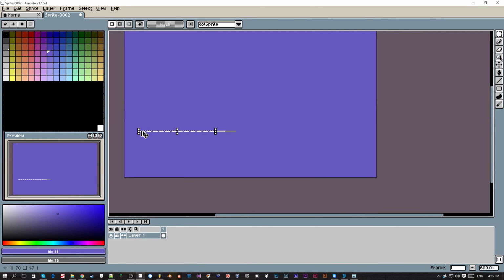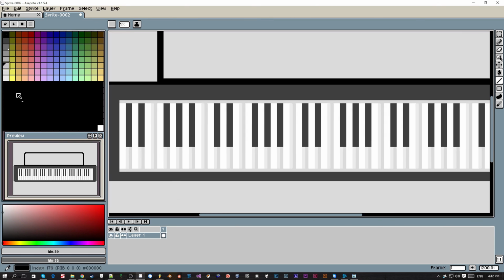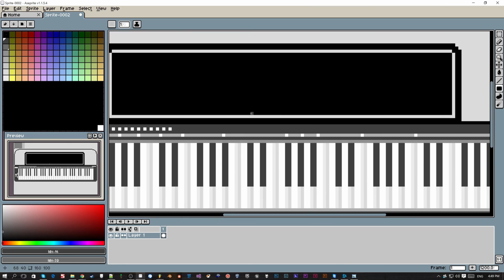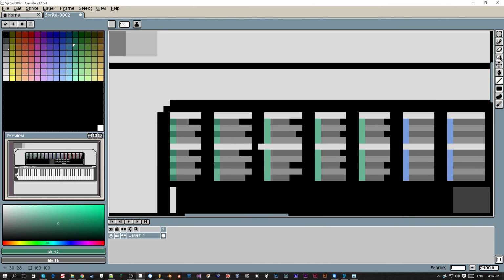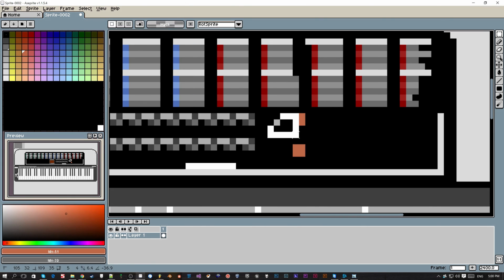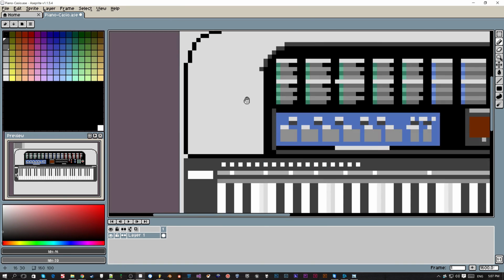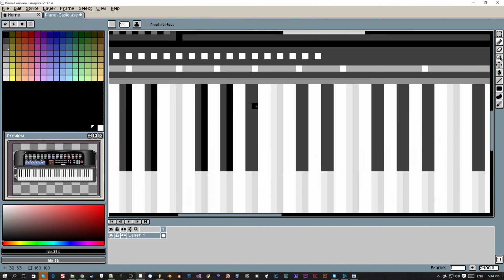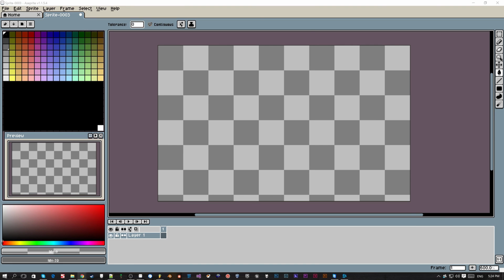And now on to this piano. This is my Casio piano from the '80s. I love this thing, so I thought I'd give it some love for this Pixel Daily. Making sure all the little buttons and labels are all in the right spot, and there's the right amount of words up there. Those are all the patch settings. It's a big old list of where the trumpets and basses and stuff are.